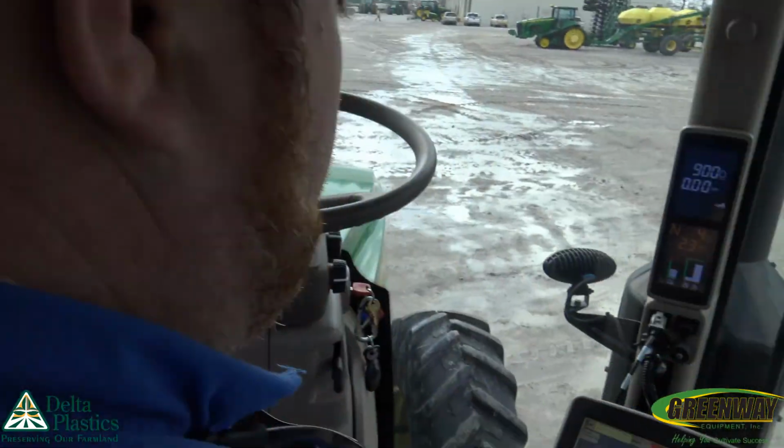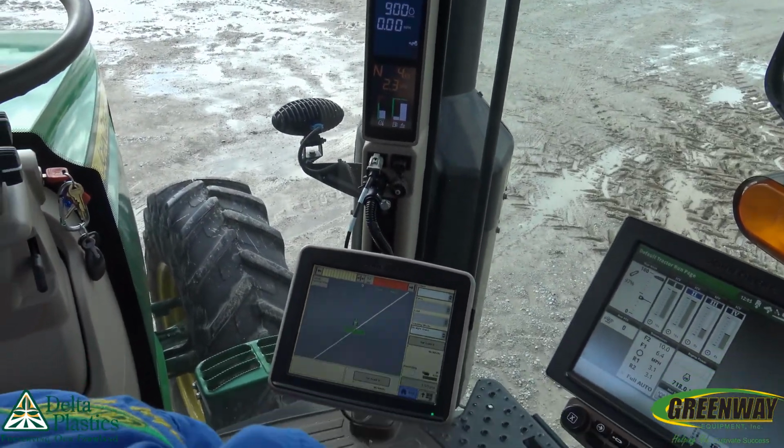I'm here with Jeremy Bullington in the tractor with Greenway. We've got a different system here. We just wanted to show you how to collect that elevation via documentation. So Jeremy, take it away, show us how to get it all set up and how that data can be taken over into Pipe Planner.